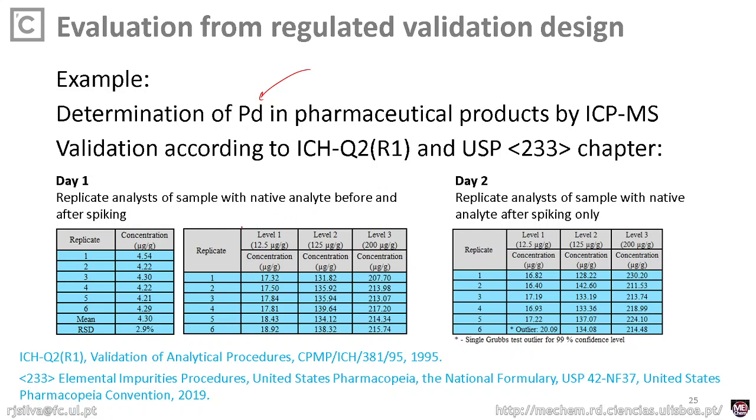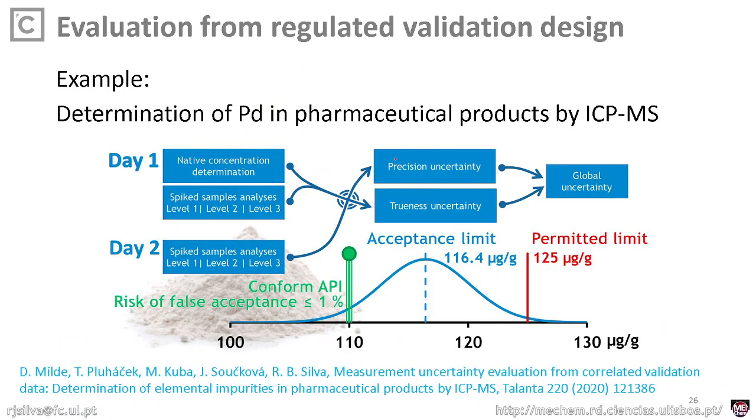It can be challenging to use this data to estimate the intermediate precision standard deviation, and you also must take into account that when the recovery is based on the results from day one, there is no between-day precision effect affecting these recovery tests, whereas when you use data from day 2, we have the between-day effects affecting that determination, and this should be taken into account in our uncertainty evaluation. So we have done that.